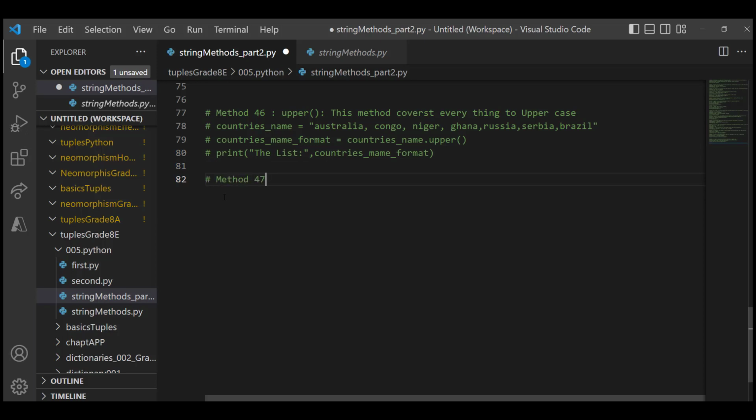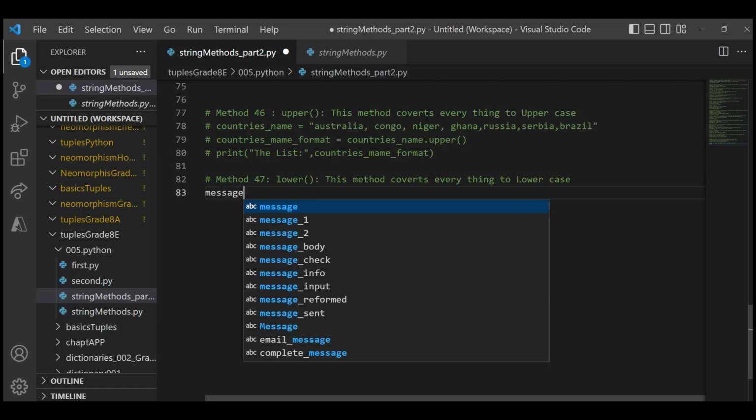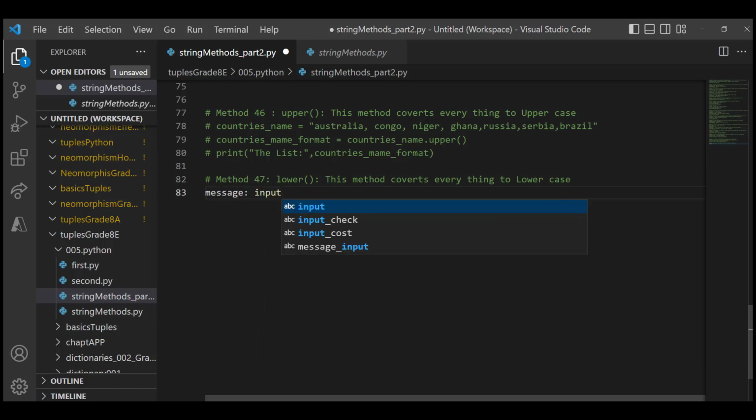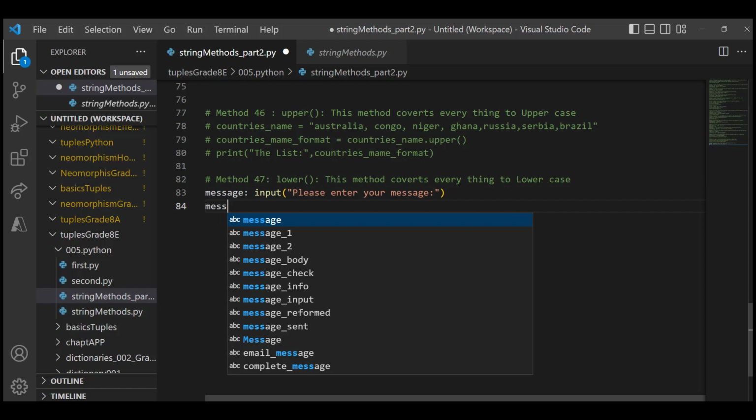Method 47 is lower. Now this method converts, there's a spelling mistake, this method converts everything to lowercase. When I say everything, I'm talking about data. Now suppose message input, please enter your message. This is the message that would be received from the user, and we need to format this.